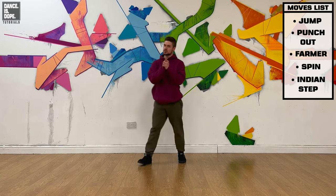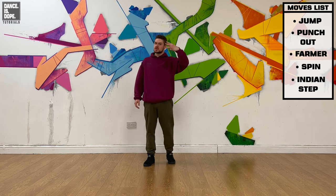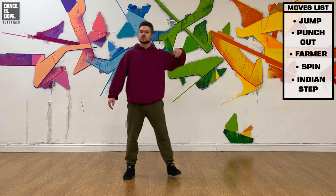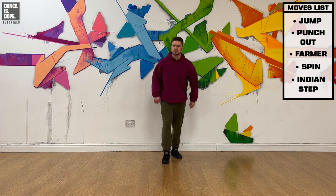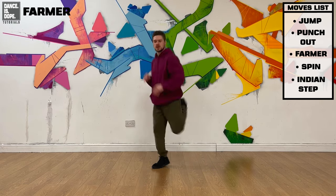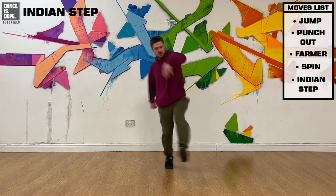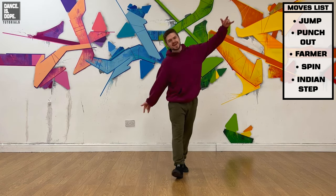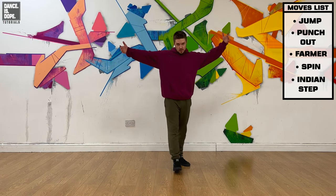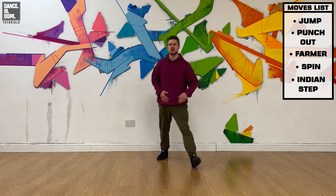If you are struggling with any of that, rewind it right back, re-go through it, get that good. We're going to go three times with the music. Don't worry if you do any of the arms different — obviously when you break, you'll always bring your own flavour to the arms, so I'm setting arms but you can change them up if you like. Let's go two more, as big as you can, make it powerful.